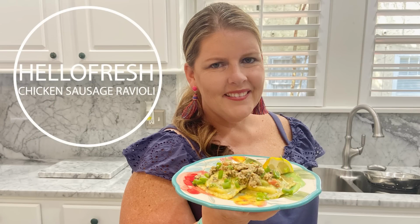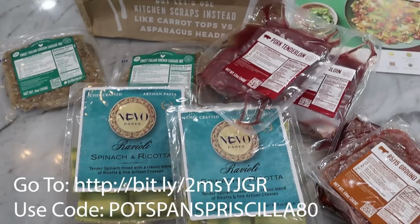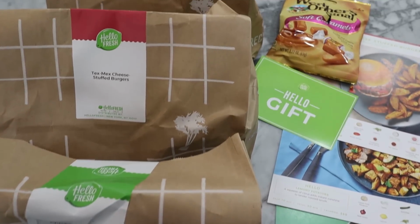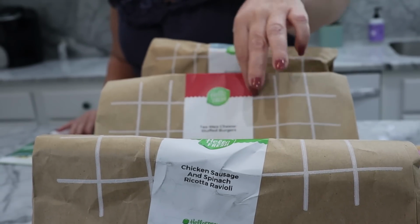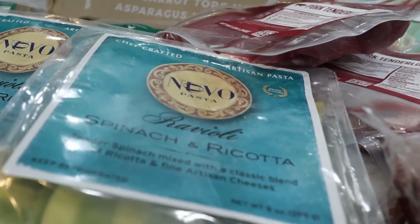So let's get cooking. All right, guys, so I have to say I'm super impressed with the packaging. It all came in that really cool box you saw. Then it had the ice packs in there, so you don't have to worry about it getting warm. That's important, especially here in Florida. Then each meal is packaged in its own bag, and then you have the meats or whatever the main part of the dishes.